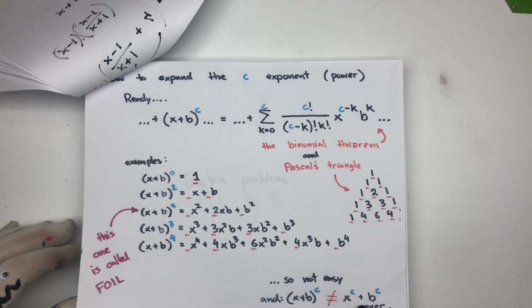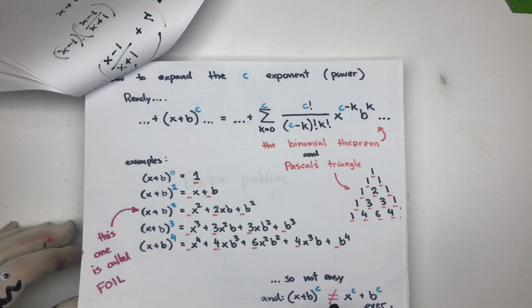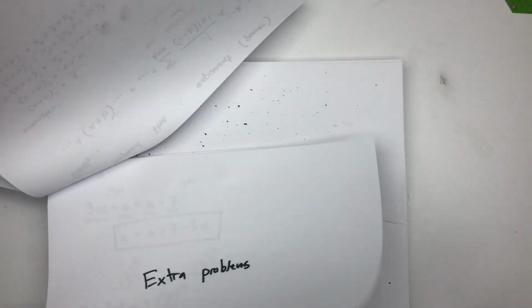But you guys never want to see this. I never want to see this. Exponents do not expand like multiplication. You're assuming that a level 3 is doing what level 2 does. Okay, level 3 is so much more complicated than a level 2 when you multiply. And then we had some extra problems.